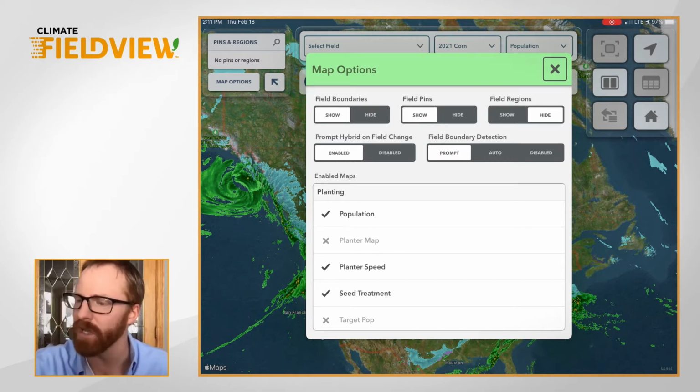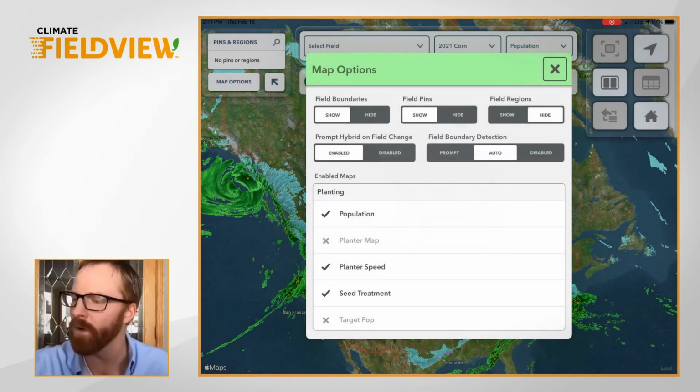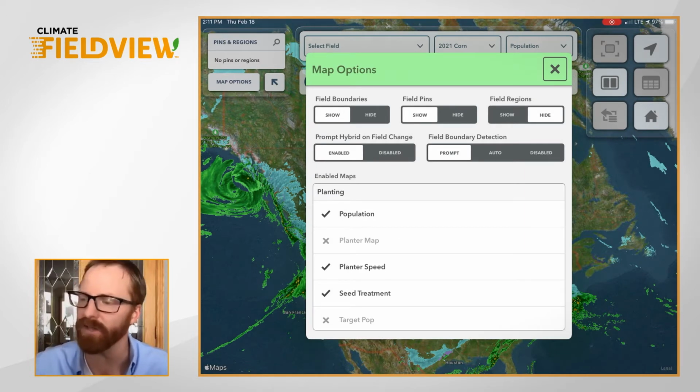Field regions. But one thing I like is this field boundary detection on the right-hand side. And you can have it set as prompt, you can have it set as auto, or you can have it as disabled. And I recommend that many of the FieldView users go to prompt, because that way it's not going to just assign you a new field the way it will in auto detection.